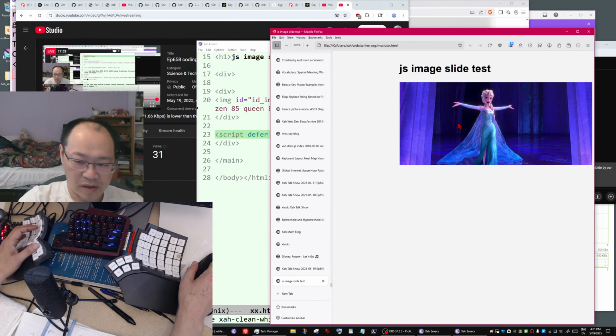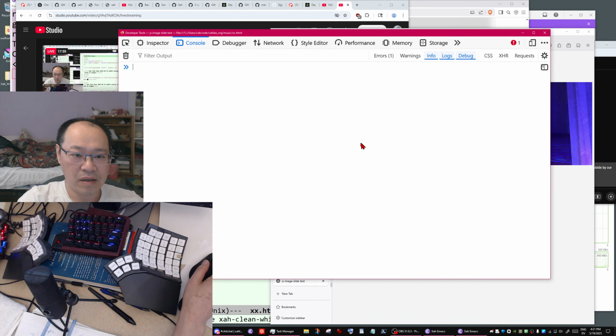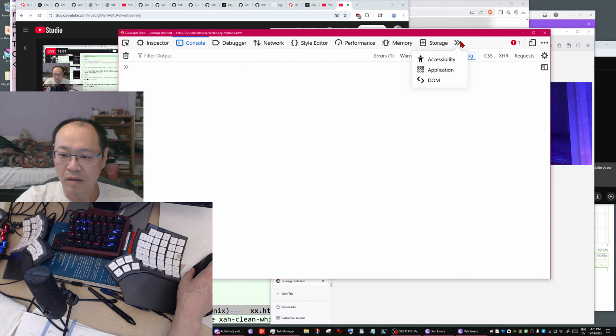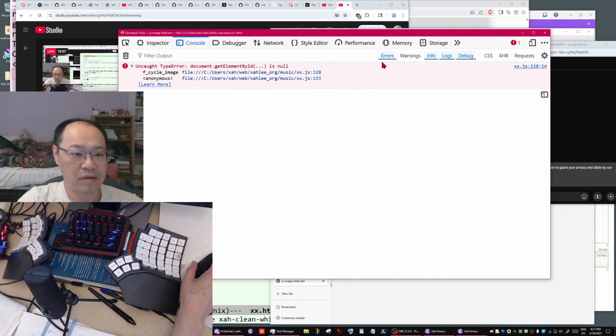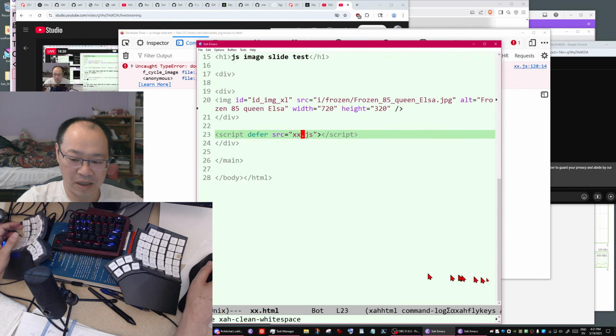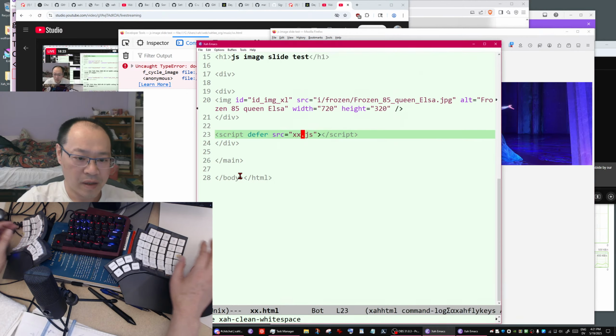Now Shift Control I to see the, why is it not printing the error? Okay, so error 1. Oh, you need to click error. So there it is. Uncaught type error. Document.getElementById is null. So it cannot get the buttons because we deleted the buttons.